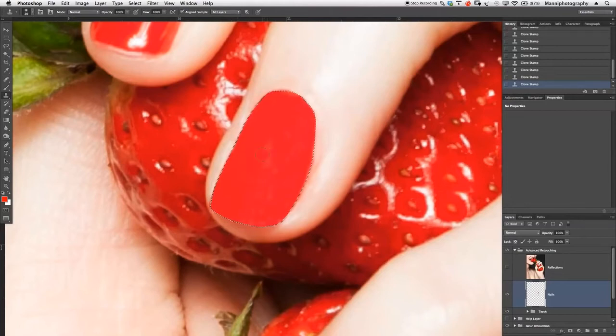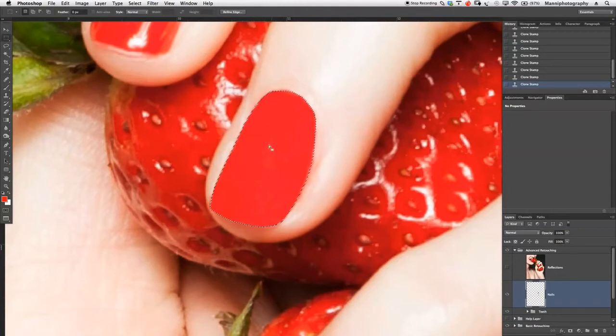Okay, now I'm going to press 4 again for 40% opacity, and just literally going to fade out all these little color edges here. Okay, that's a bit too heavy, so 2 steps back in the history panel. Okay, and let's fade over here. I'm working quite quickly now just so I don't keep you guys waiting so long for this. But do take your time when you do this. Okay, so we have our nice selection done.